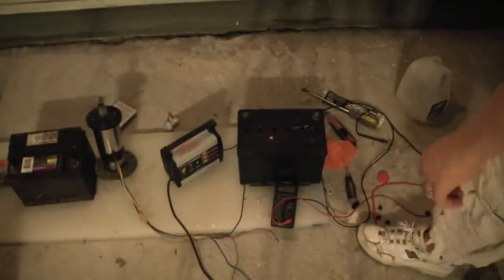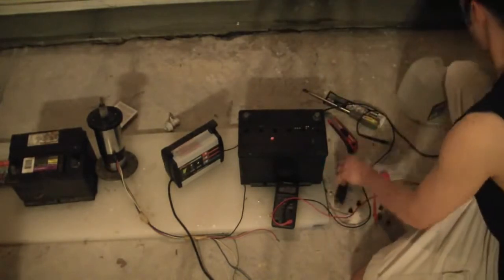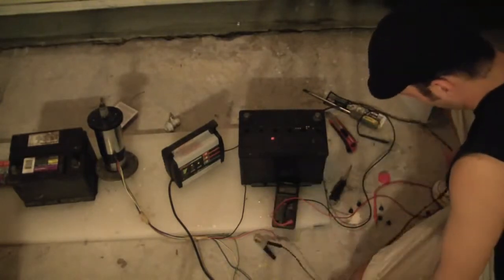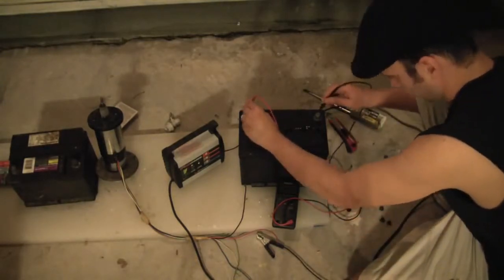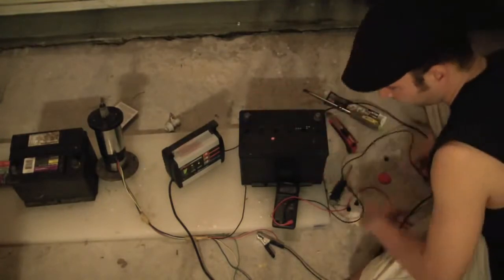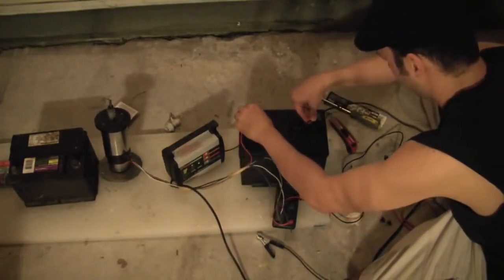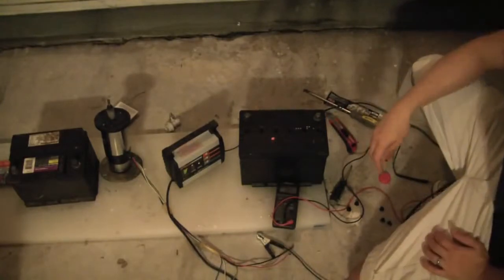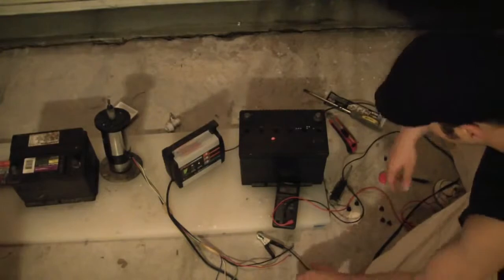All right, I've got the alum in there. Excuse the mess here. Let me put this out of the way. I've got a battery charger right here. I'm going to charge this at 2 amps. I'm going to let it sit and come back in a little bit. As you can see, it's 10.38 and has enough oomph to spin that motor, which takes about 3/4 amps. Just to give you guys an idea.